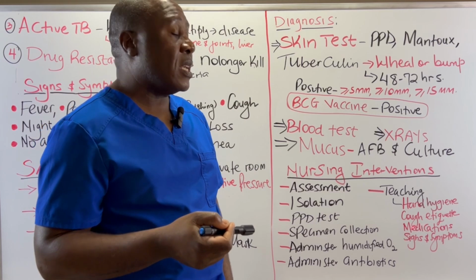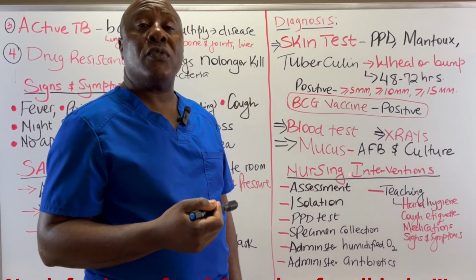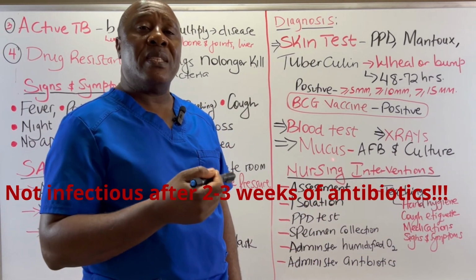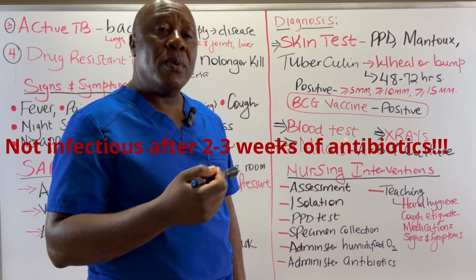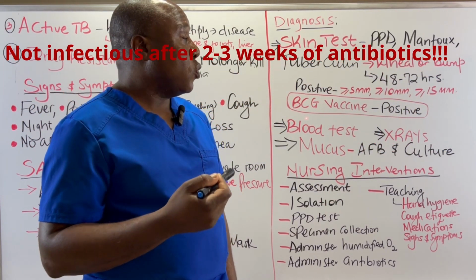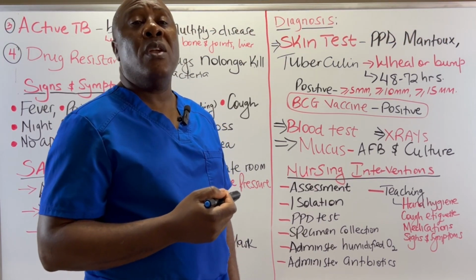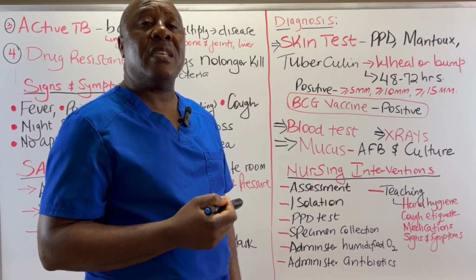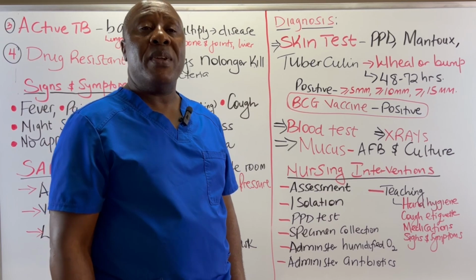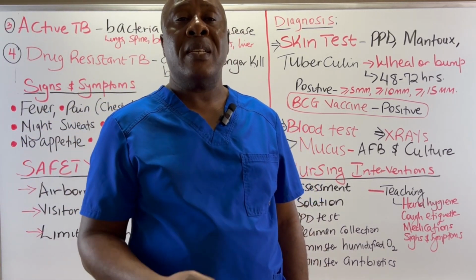And remember, especially the medication. These TB patients could take medication for longer periods, for example, between 6 to 12 months. So it is very important they take the medications on time, they complete their doses, and because of that compliance, they can get rid of this particular bacteria. But remember, if they don't do that, then we end up having drug-resistant TB, which becomes even more difficult to treat. So that brings us to the end of this video on tuberculosis and the nursing intervention.